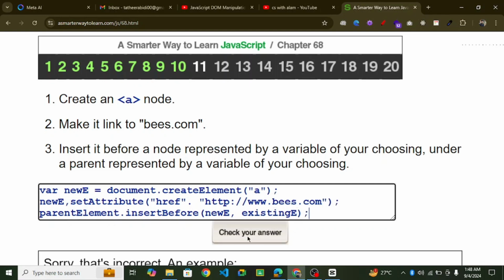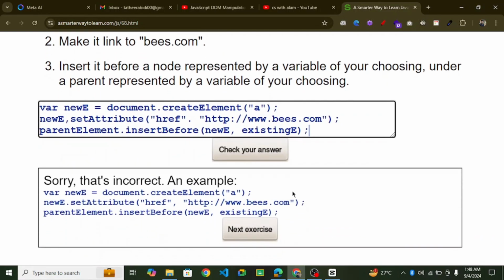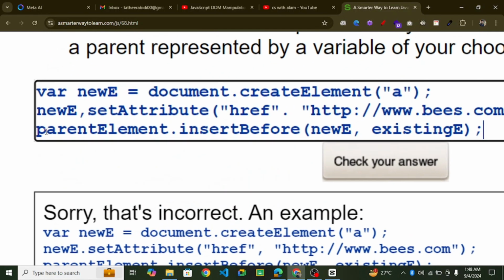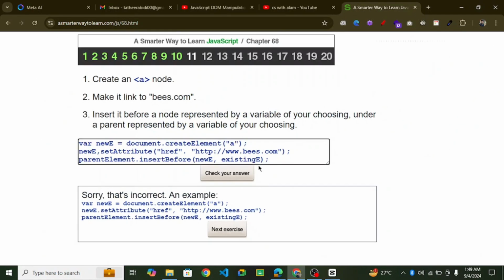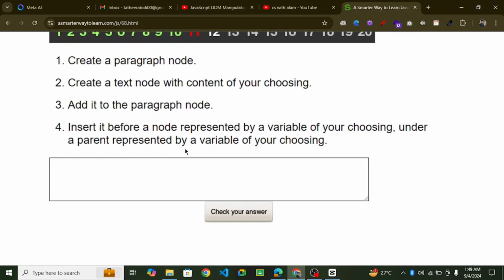Check our answer. Our answer is not correct. What is the issue? Yes, the issue is here. I put a comma. It should be dot set attribute. So I put a comma. No problem, we will change it back. Okay.